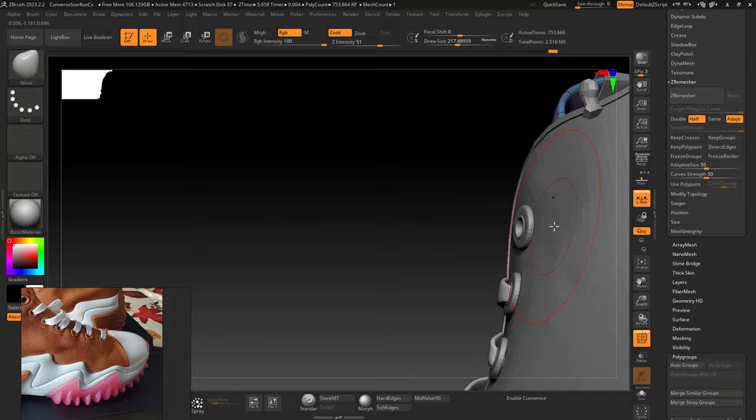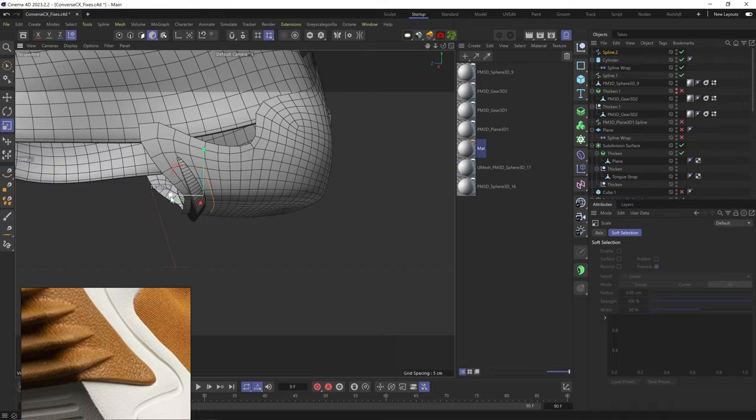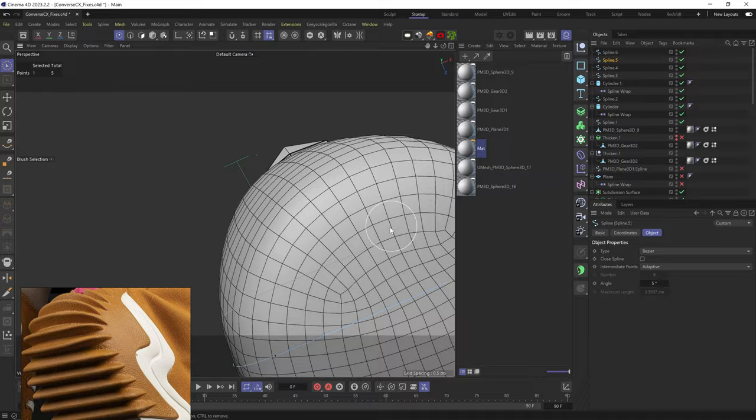Okay, so this is my, I don't know, fourth attempt of making the sole parts. This time I decided to make it in Cinema, using perfectly triangular shapes along the spline, which allowed me to more easily get a really clean shape along the sole.